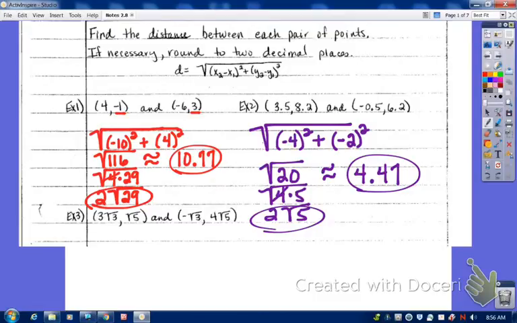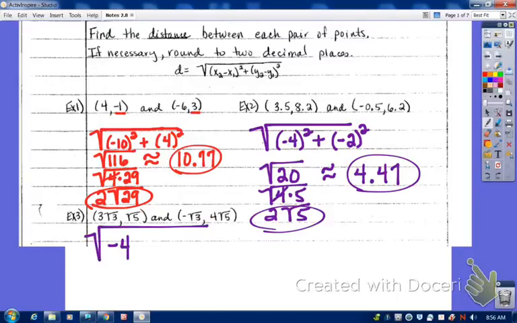How can these distance problems get harder? They can get harder if they put decimals in them or even if they put square roots in there. Okay? So example 3, the second x is negative square root of 3. You can think of that as like a negative 1 square root of 3 minus the first x, which is 3 square root of 3. So what's negative 1 square root of 3 minus 3 square root of 3? Negative 4 square root of 3.